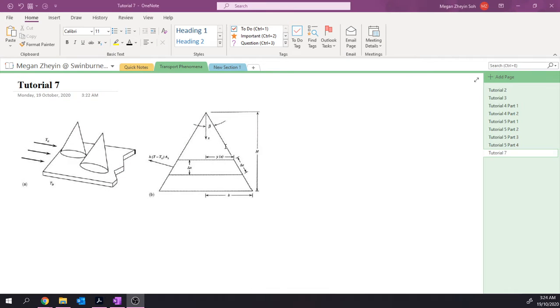Okay, so we are told to derive the differential equation of the temperature profile. So this is your pin promoter and this is the side view of one of the pins. So over here, you have your convective heat transfer between the fluid and the object as well. Now, let us get into solving the problem.